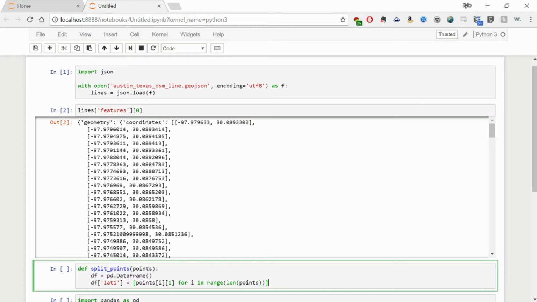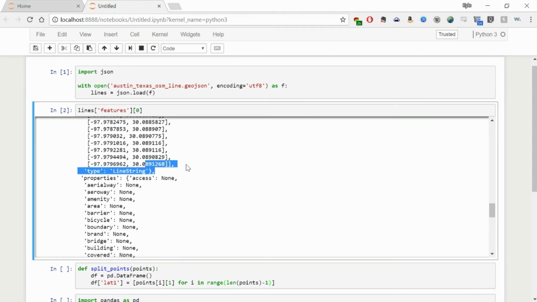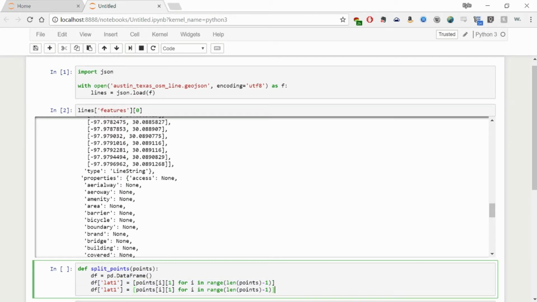We actually want the length of points minus 1, since we don't want to go all the way to the end. We want it to grab point i and point i plus 1, but once we get to the last point, we don't want it to go any further since there's nothing after it. So that's why we have length minus 1.